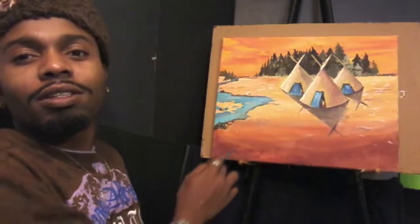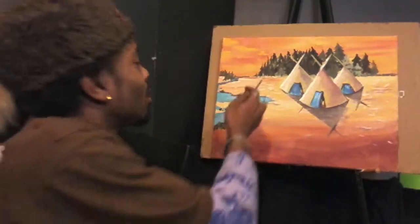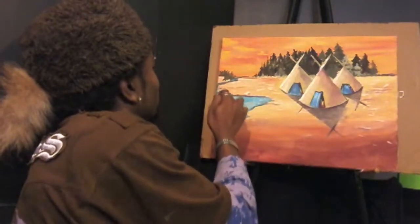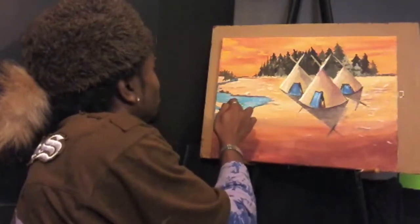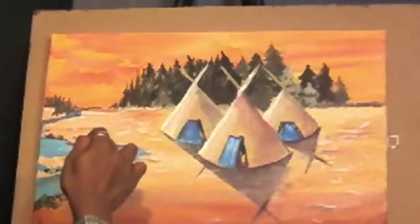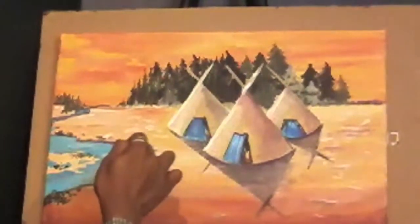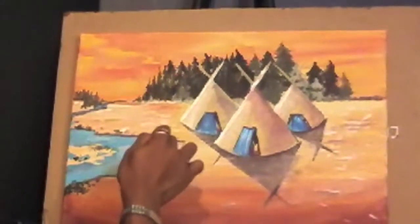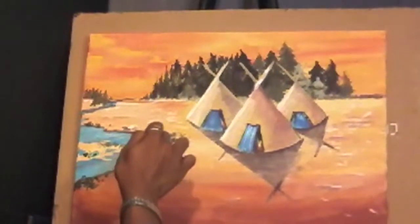Okay, so we now have kind of extended our land over here as well. Okay, so some more vegetation. And, which I think helps support the realistic aspect.